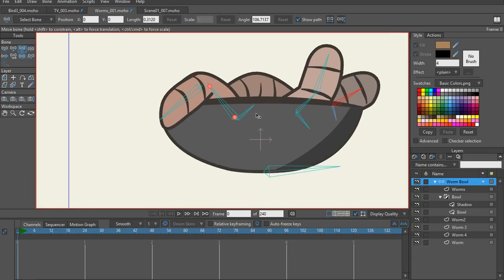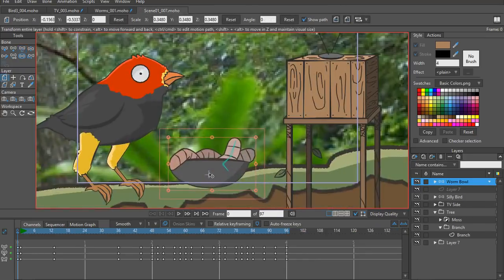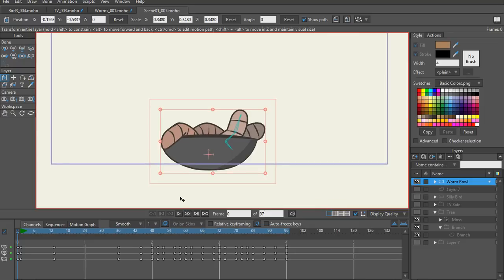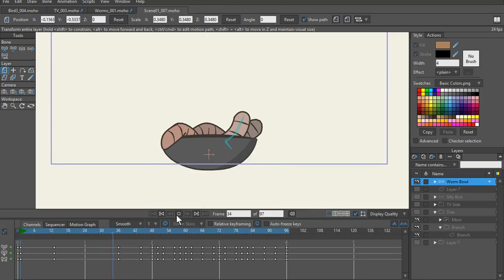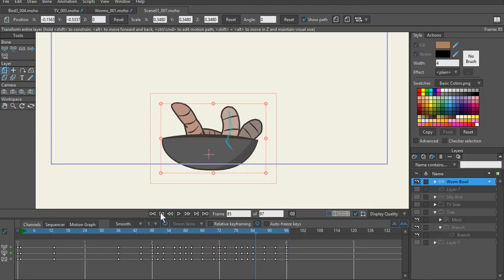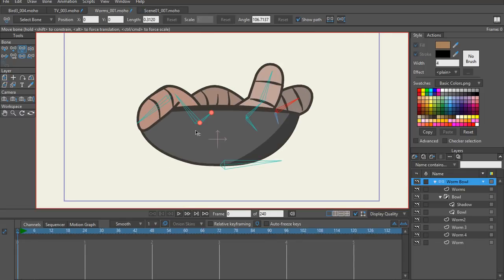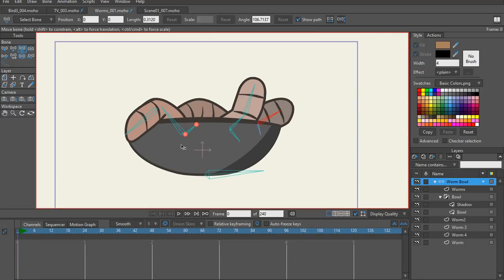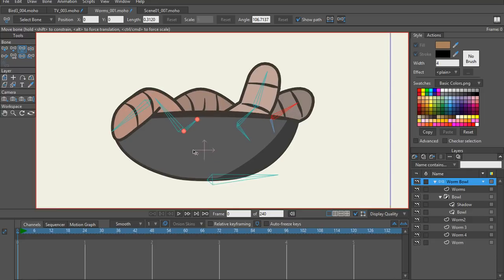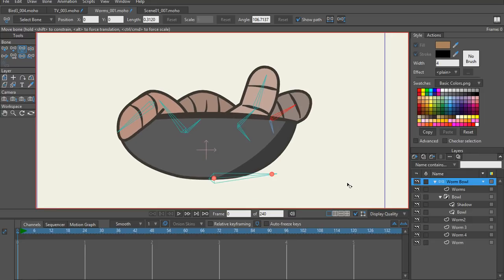And if you haven't seen yet, for the animation of the worms, I just did a quick animation of them moving. That's what they would look like as they were moving inside of this bowl. Again, it's not too clean yet. A lot of what I was doing was just a test to take everything that I've rigged so far and try it out to see how it looks.